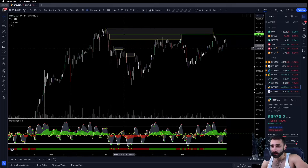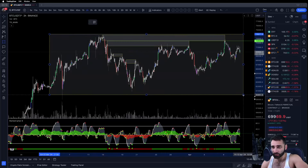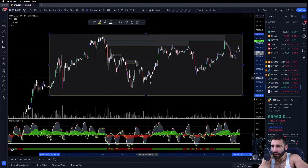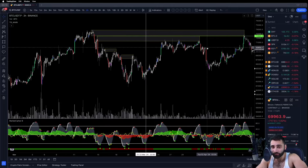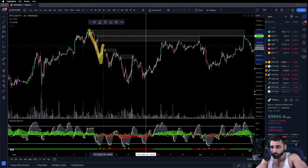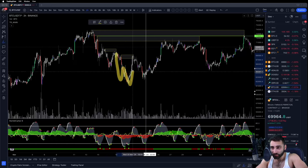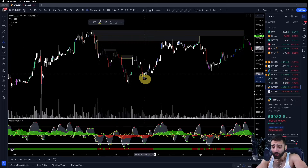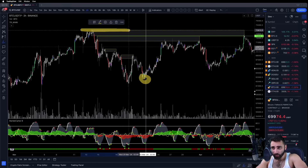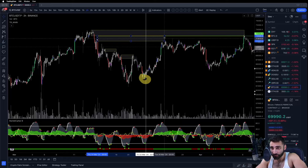The reason I have these order blocks illustrated — and these have all been mitigated now — is to show you that in the first half of this range, you can see very clearly that Bitcoin is simply just ranging. There's nothing really more going on than just us being in a giga macro range. You can see that the moves actually produced significant moves to the downside in the first half, more significant than we have now. Not only did they give us strong moves to the downside, but they broke structure — we were making lower lows and lower highs. However, it was at this point here where we flipped bullish market structure on the four-hour timeframe, and that was the point where I was saying order flow objective looks like we are going to make our way up to claim the all-time highs, but we needed to keep our eye out on these two zones.